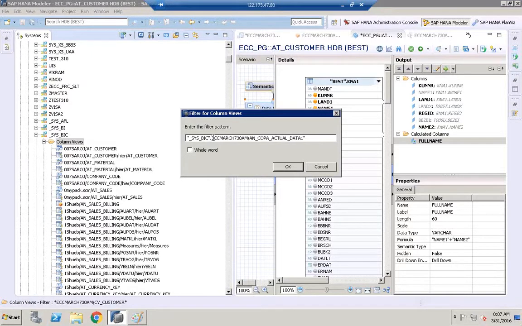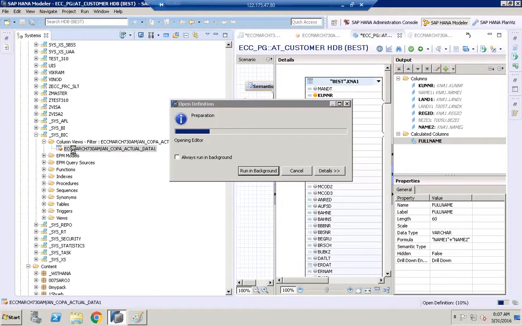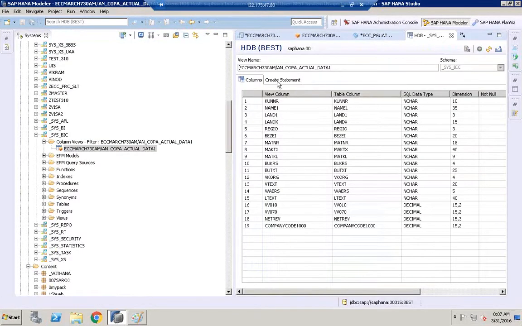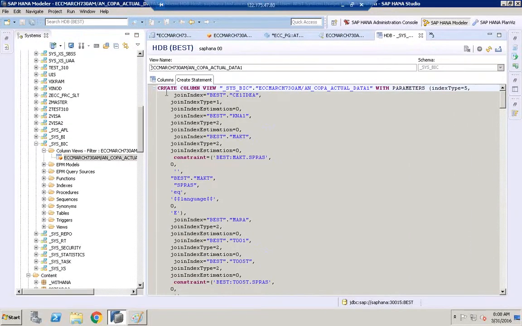I should be seeing it in _SYS_BIC. I'll click whole word and click OK. So here we see this orange color is the analytic view. If I click on create statement, the column view is the analytic view here.